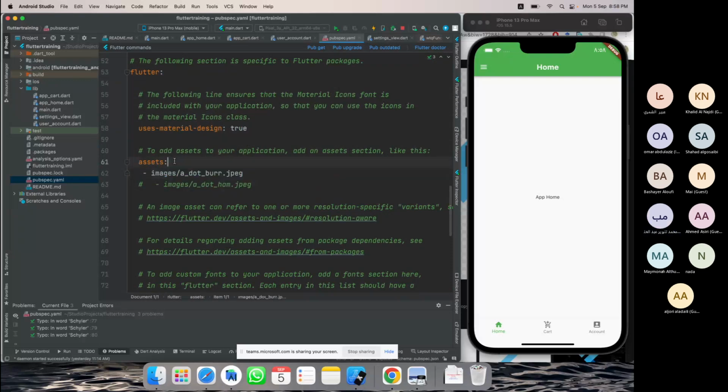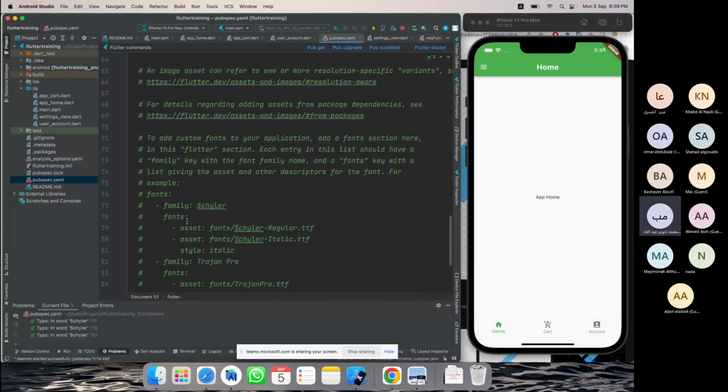Inshallah we will do it tomorrow. I will show you how to save some local files and use them in the UI. This is very, very important and useful, because almost every app has some kind of resources.